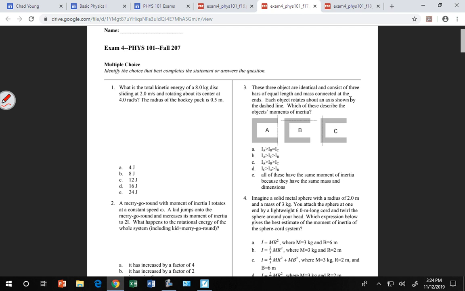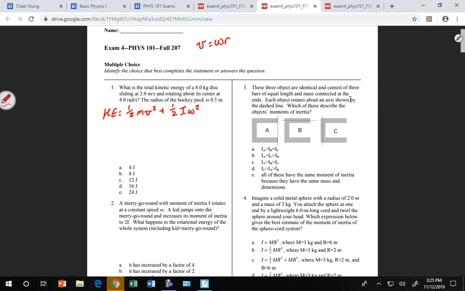And the total kinetic energy is going to consist of translational, 1/2 mv squared, plus rotational, 1/2 I omega squared. And usually in these, you're going to have to convert either your linear velocity to an angular velocity, or vice versa. So don't forget that v is equal to omega times r. I don't know if I gave you that equation either, because I think that was chapter 7. What a jerk. I'll give it to you tomorrow, okay? I'll write it up on the board.